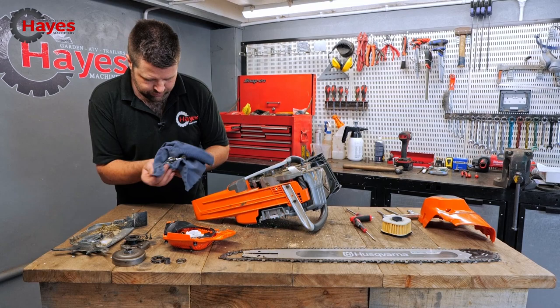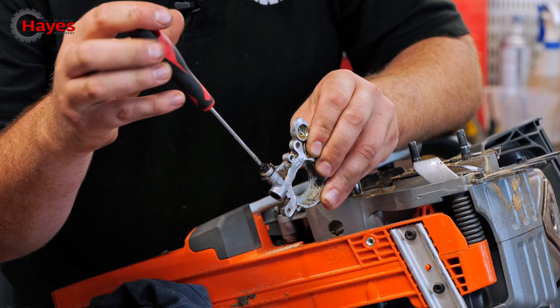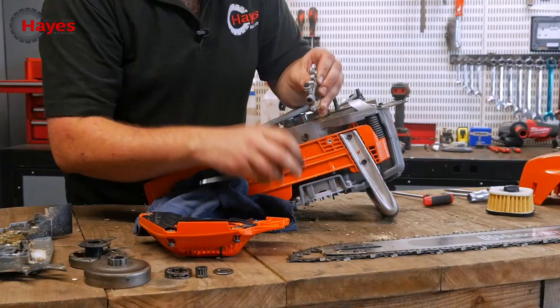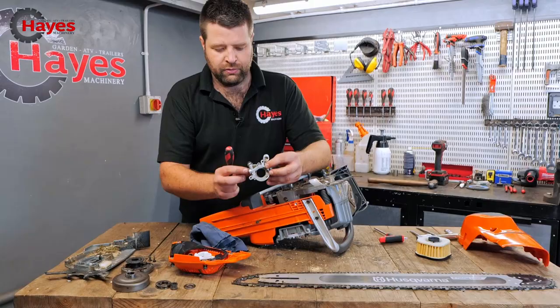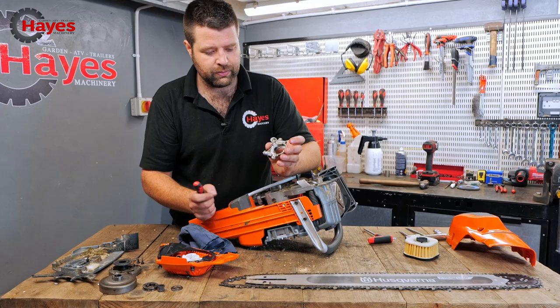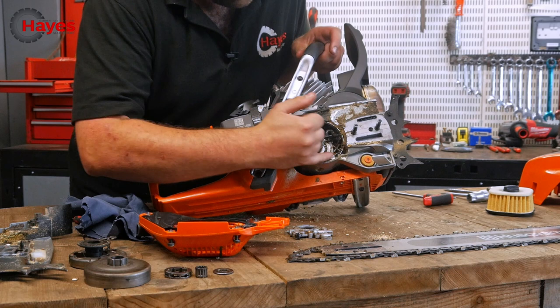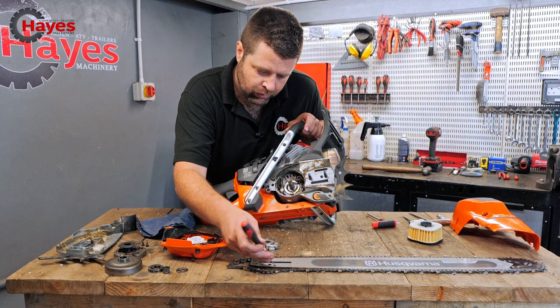After a quick clean, you can see that's a pretty beefy oil pump. That adjuster there adjusts your oil flow rate — more or less oil depending on your guide bar length. If you're running a shorter guide bar you don't need as much oil; if you're running a bigger guide bar you need more to keep lubrication up to the end. Your oil pump draws oil from this point and pushes it out of your oil gallery, which then goes up to your guide bar and runs out through the oil hole on your rail — a really simple system.